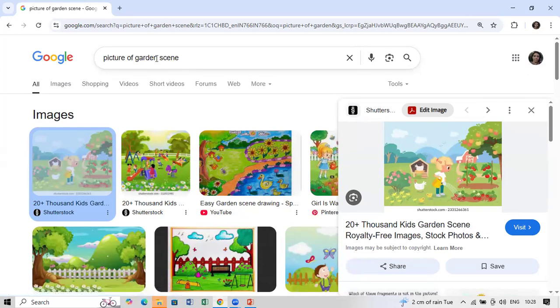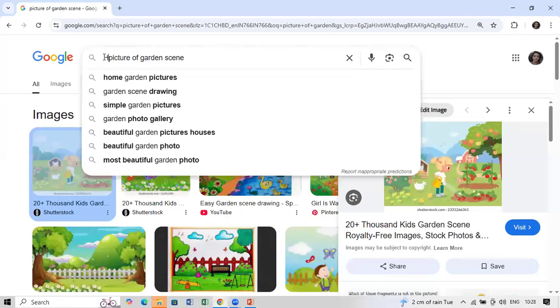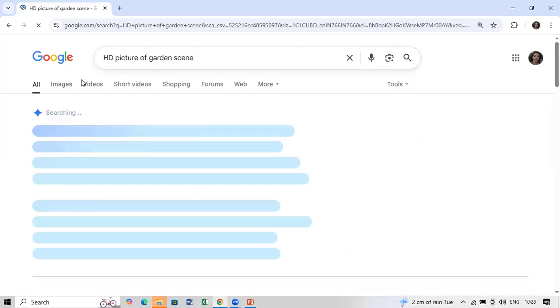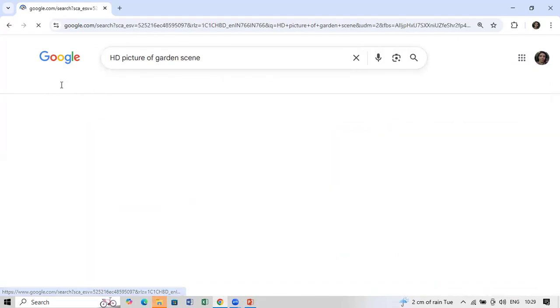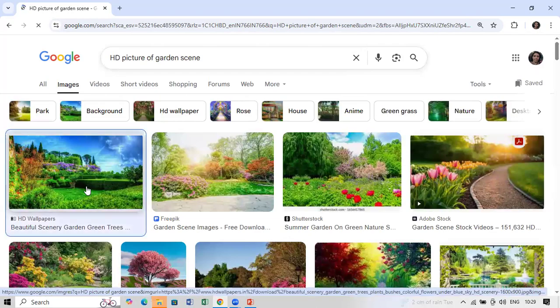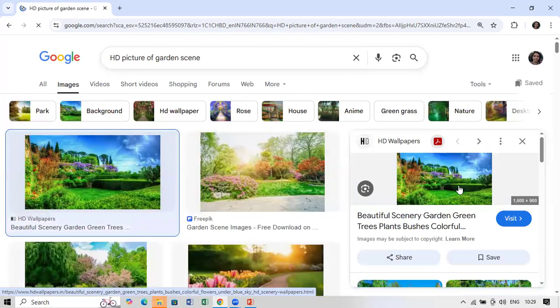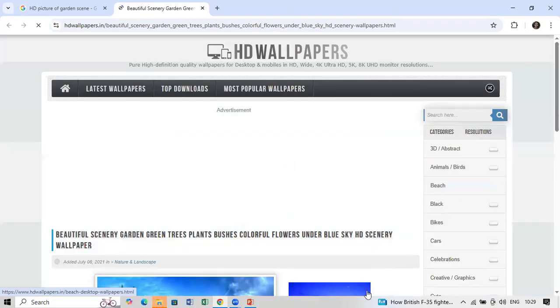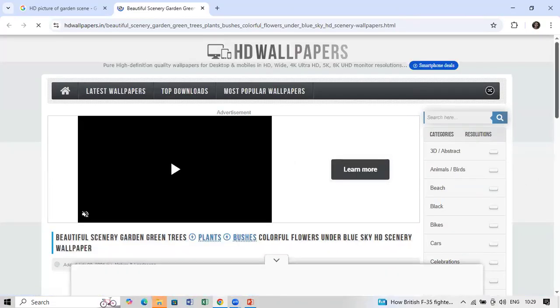Whereas if I try to go for a HD picture, you might be there in this search also, but let me just try to have a better search done. HD pictures, if I see, and then see the difference in the clarity. Let me see, it's 1600 into 900. This picture will, no matter how much you expand it, it will not blur. You know, the HD pictures have very high quality.